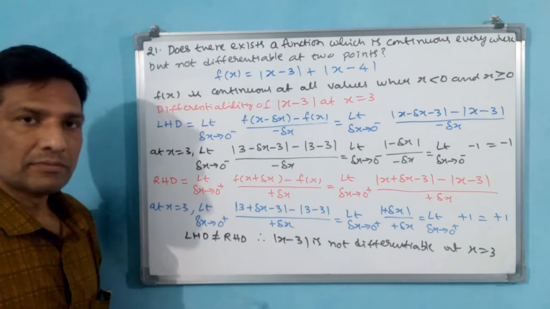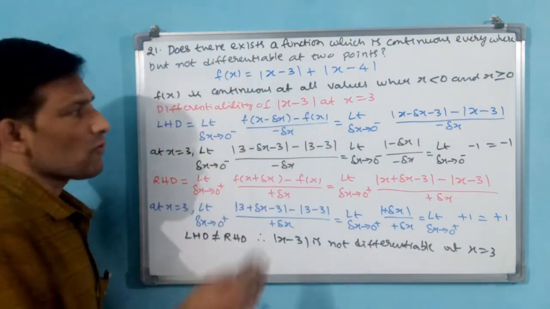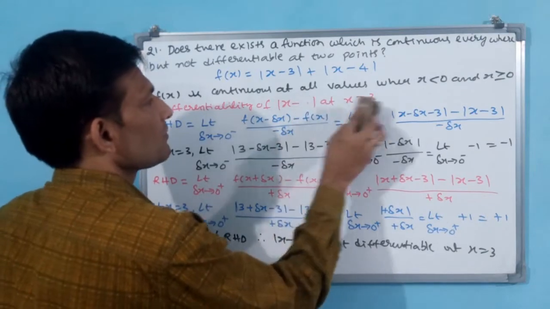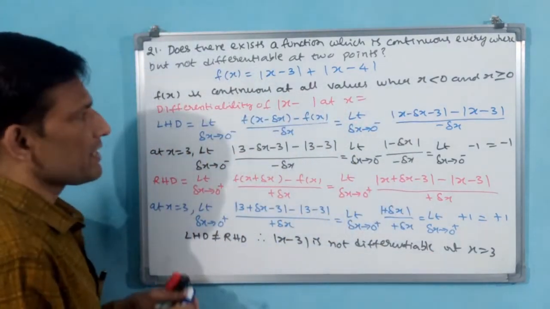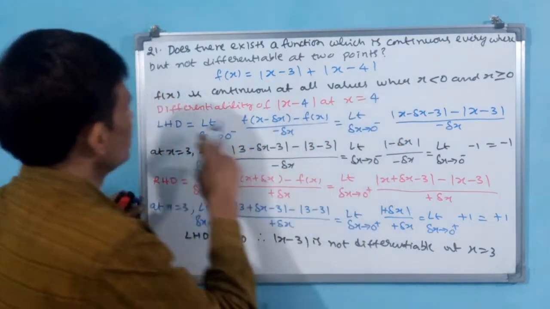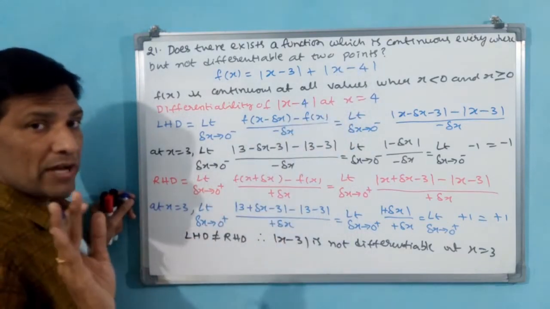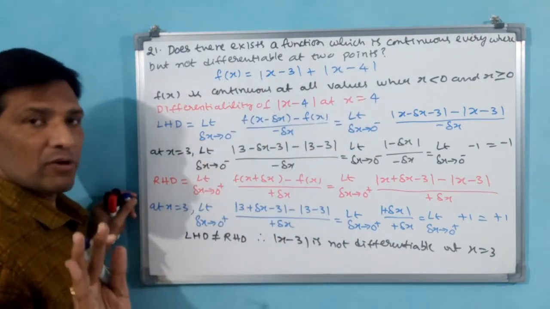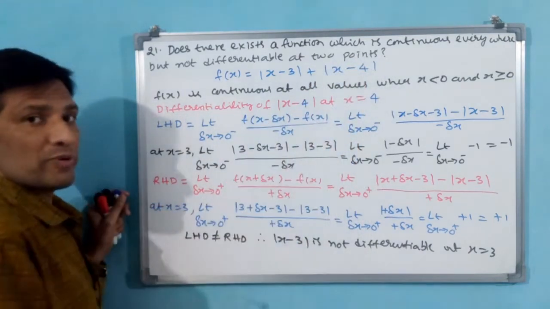Note down. Okay. See now. Differentiability of |x minus 4| we are doing at x is equal to 4. Okay, these two are changing. See, different colors I am writing. Earlier it was x minus 3 at x is equal to 3. See, we are showing differentiability of the second function. 2 points we have to show. At x is equal to 3 we have shown at one point. Second point x is equal to 4. At x is equal to 4, this is not going to be differentiable.